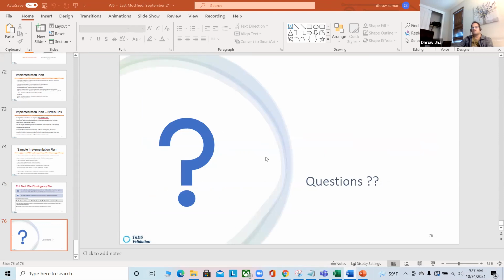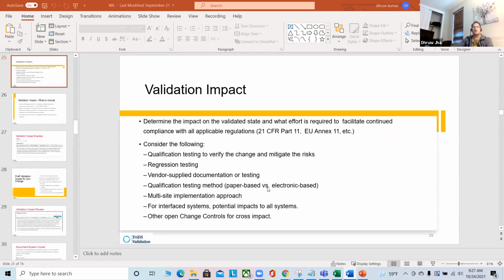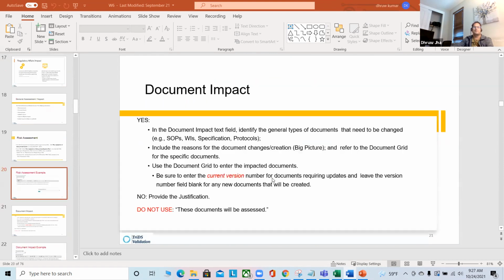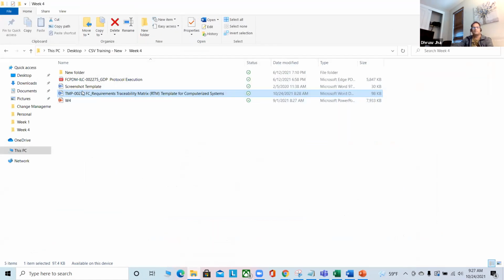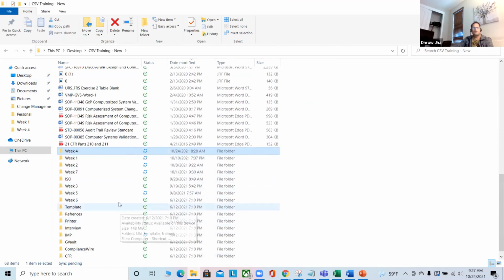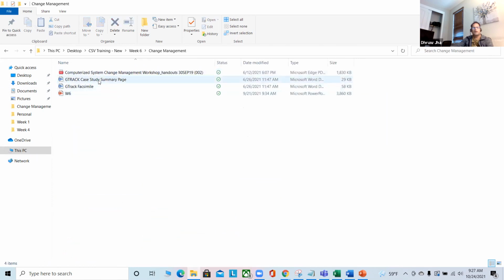So this is what the change request is. If you guys want to write down any change request document and see how the descriptions and impact and all these things are written, I think I have uploaded a template, not in this one. I think I have uploaded, yeah, the case study summary page.